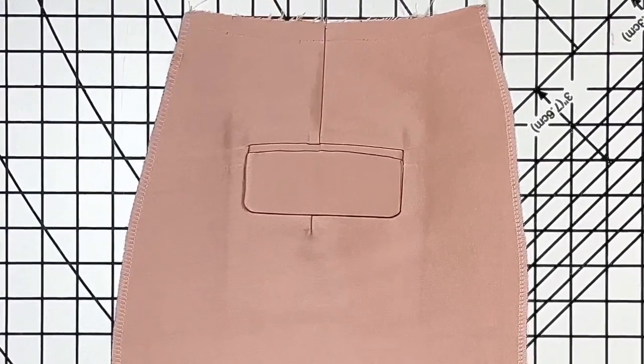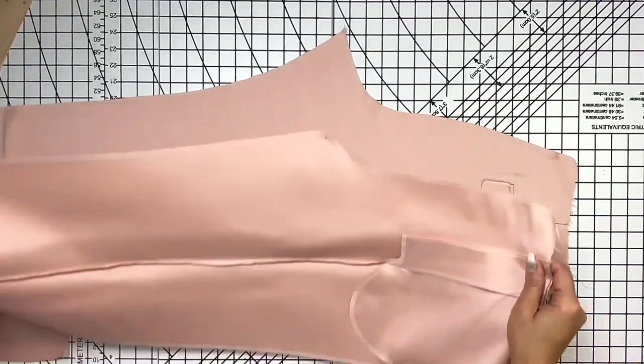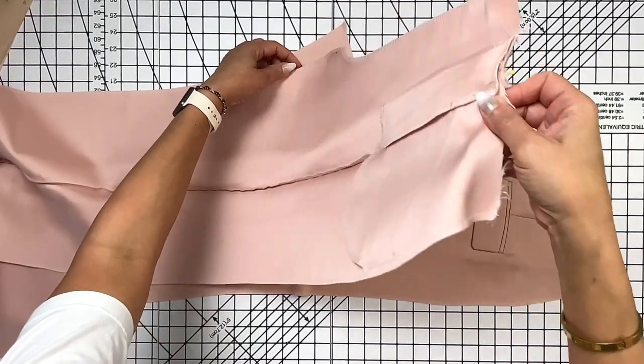Take a break now, clap for yourself, pour yourself a glass of wine, and let's get ready to stitch that leg.